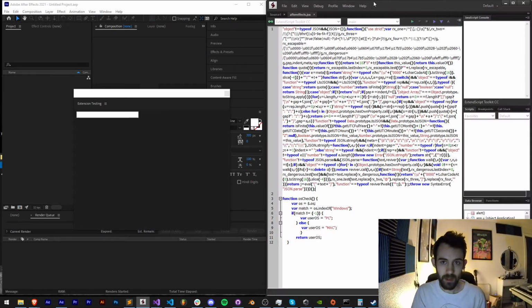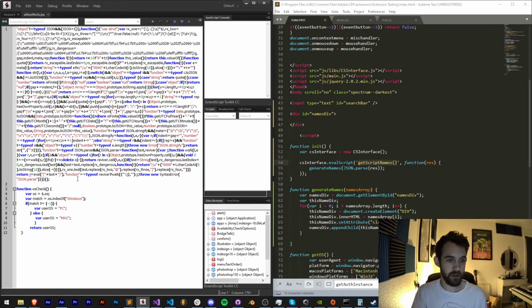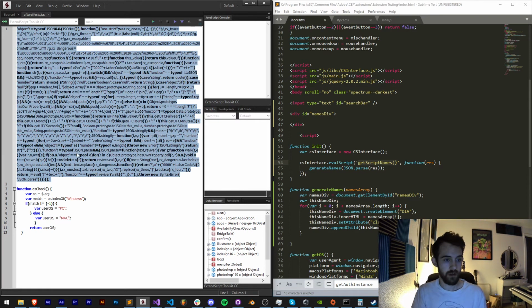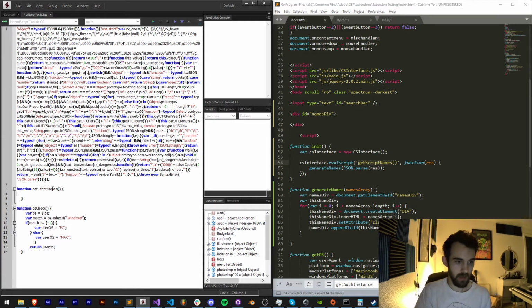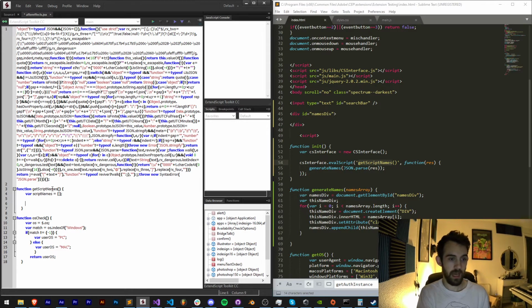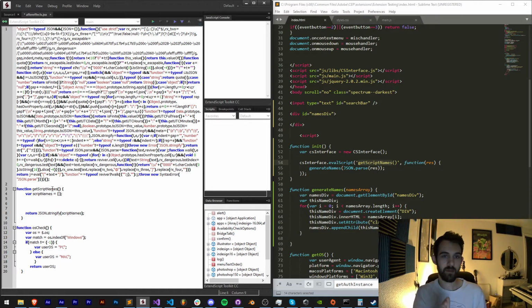But we need to now get all these script names inside of our JavaScript extended file. So inside of our JSX file here, we just have our JSON and then an OS check function. We're going to create another function called whatever we named this, get script names. And we're going to create a variable called, simply enough, script names. And what we're going to end up returning after all this processing is what I mentioned. We're going to say JSON.stringify our script names array. If we were to send this script names back without stringifying it, we may get some kind of data error. So it's important we package it up and then unpackage it using JSON.parse to make sure we get the data correctly.